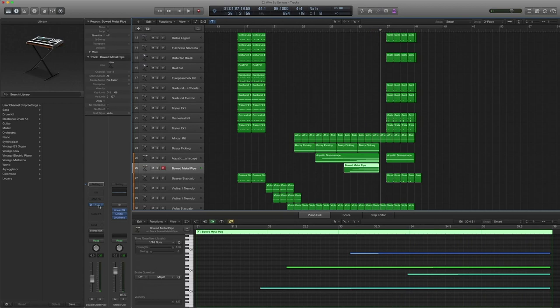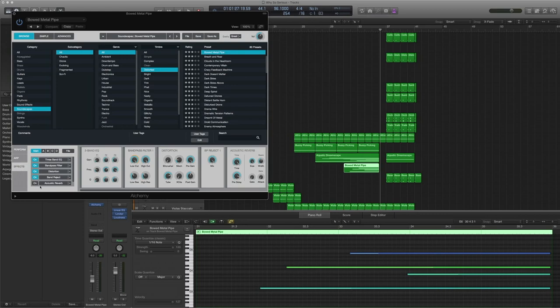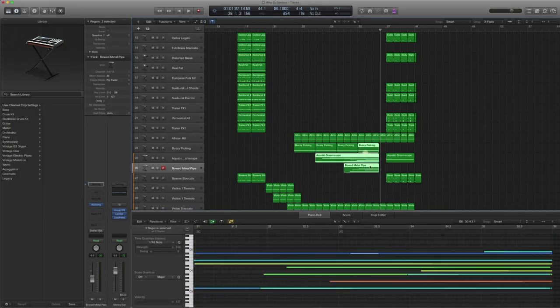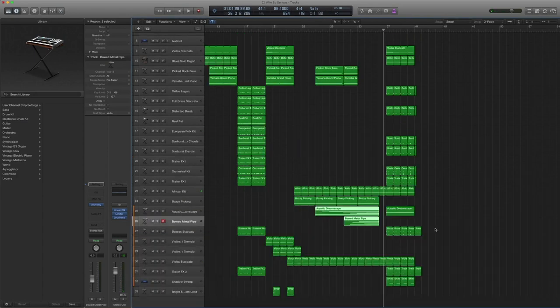Just a point to note, I wanted it to really cut off. So I took out any kind of reverb effects, like this acoustic reverb. I just took it out, so I turned it from on to off. Yeah, just so that it cuts off right at the end and then you get just this. And that leads to the really big end section, which goes like this.